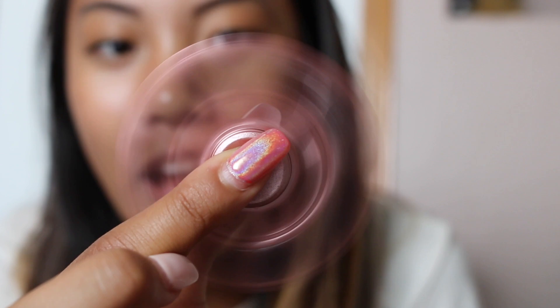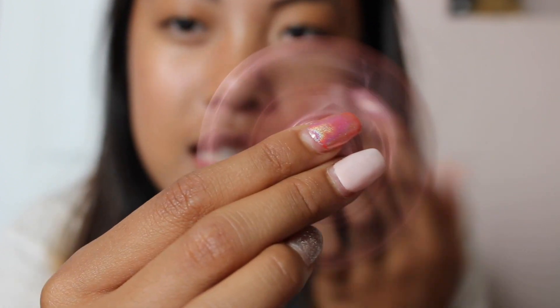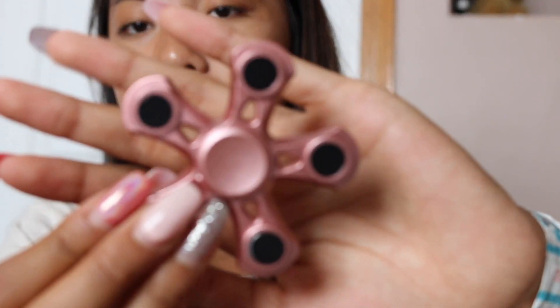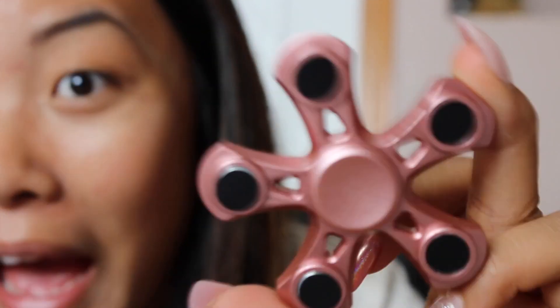This spins so so fast — I don't know if my camera is catching this, but it's spinning really fast. This fidget spinner does make a little bit of noise; it's not the loudest but it's not the quietest either. I just love the color — it's like a pearly pink. I don't think you'd be finding this at Showcase, Canadian Tire, or Safeway. In my opinion, this fidget spinner is pretty unique. It looks like Patrick. I'm going to rate this an 8 out of 10, just because it does make noise when you spin it — and you all know that one kid with their fidget spinner all day in class. It just gets so annoying. So yeah, 8 out of 10.